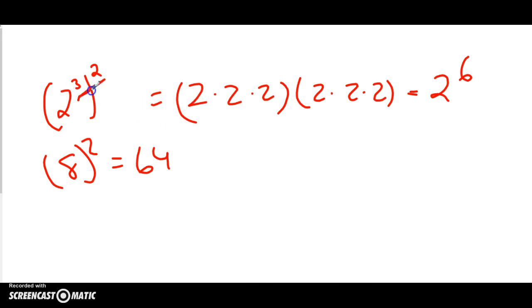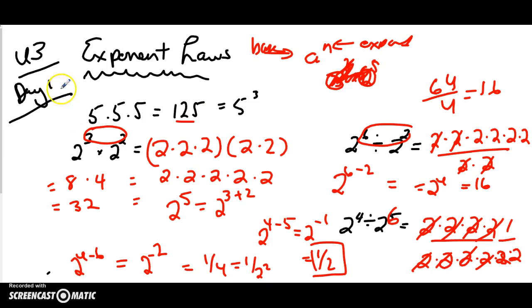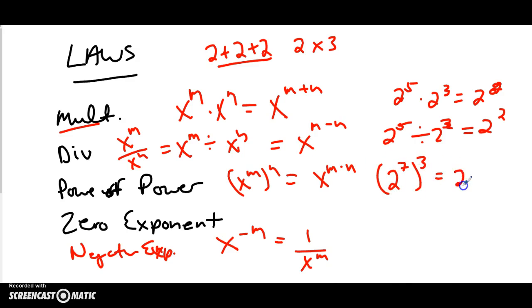We're going to come up with a basic rule here. If I have a 3 and a 2, how do I get 6 from 3 and 2? Well, it's 3 times 2. The basic rule for power of a power is: if I have x to the m to the n, I have x to the m times n. For example, if I have 2 to the 7, all to the power of 3, it's 2 to the 7 times 3, which is 2 to the 21. Now, that's a big number, but those are the rules.